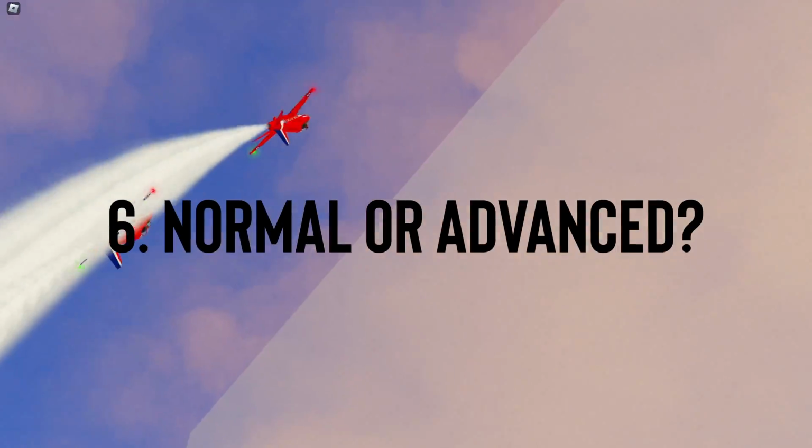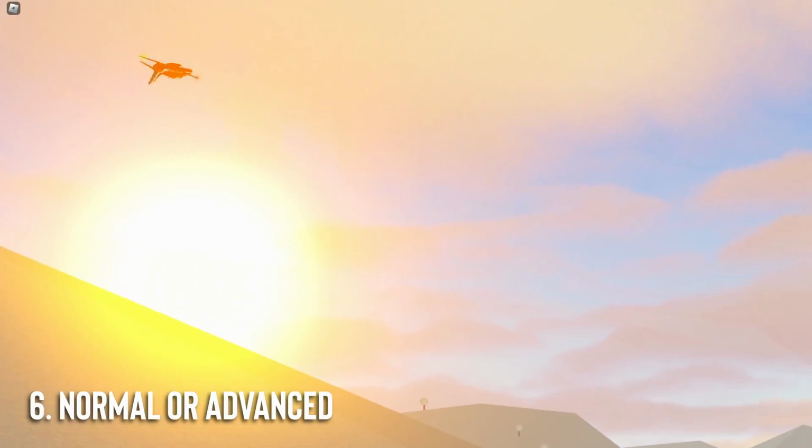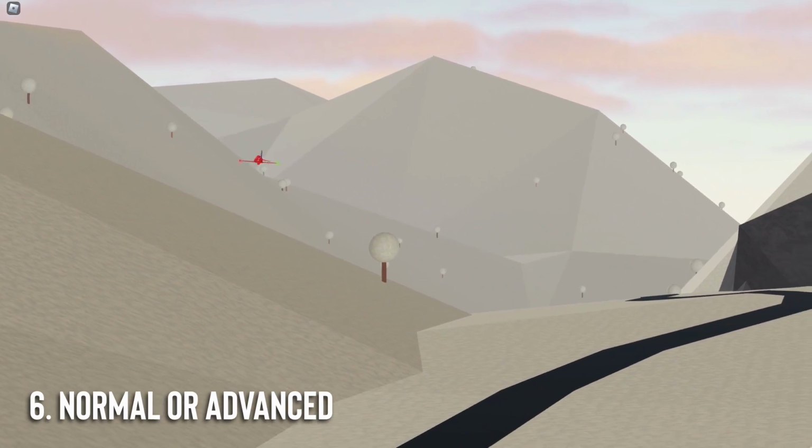On to number 6. Number 6, normal or advanced. When people hear stunts, they think they have to be in advanced mode all the time.